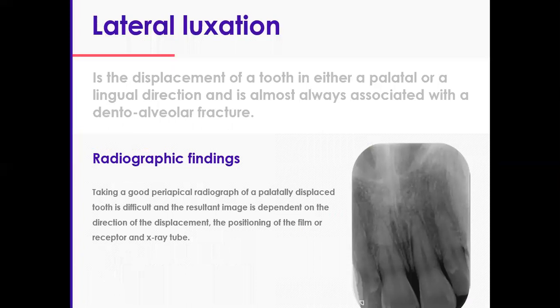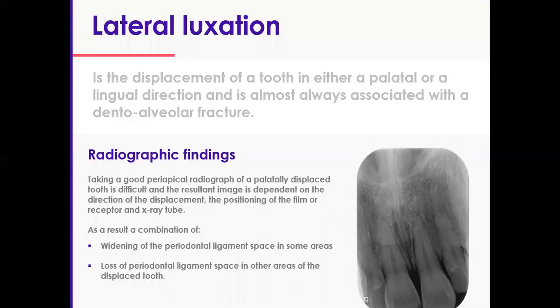Radiographically, you'll see the tooth displacement and socket outline, and then the PDL space widening. But then in some areas, you see the PDL space completely disappearing. But generally speaking, taking the normal radiograph, the periapical, may be very difficult because of the displacement of the tooth. And occlusals are generally speaking easier. And as per angulation, in some parts, as I said, you may not see the PDL, but just be aware of this.